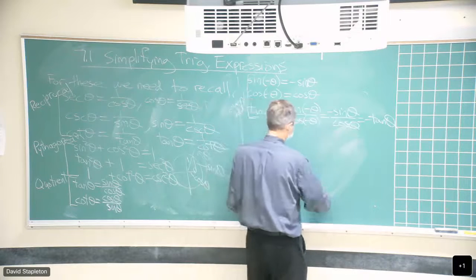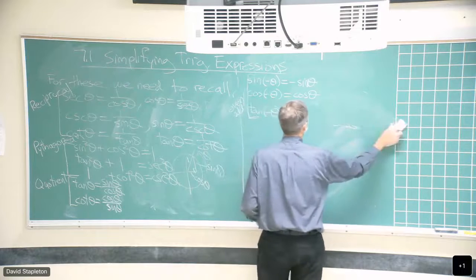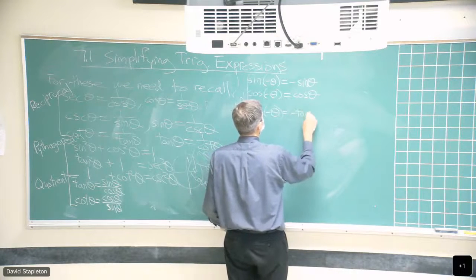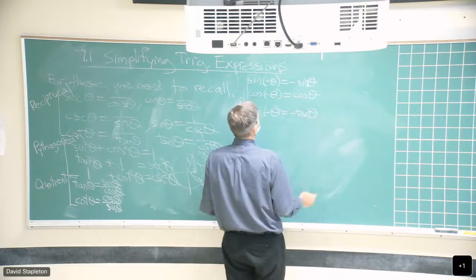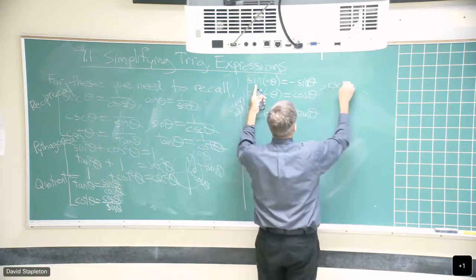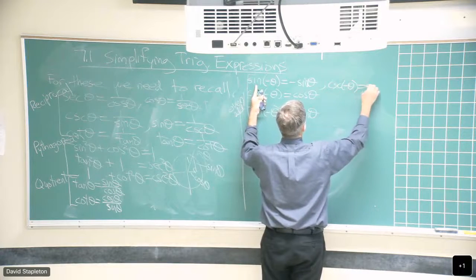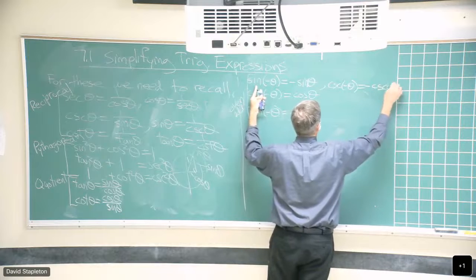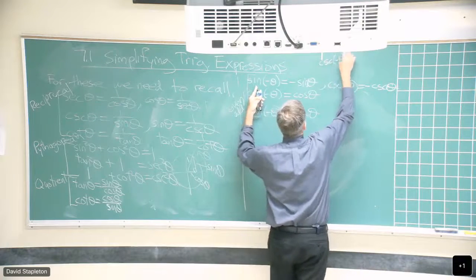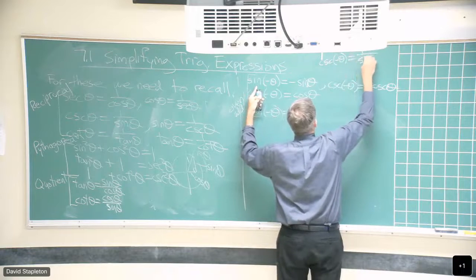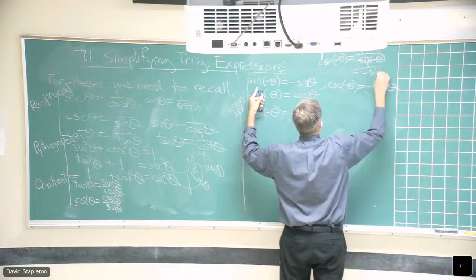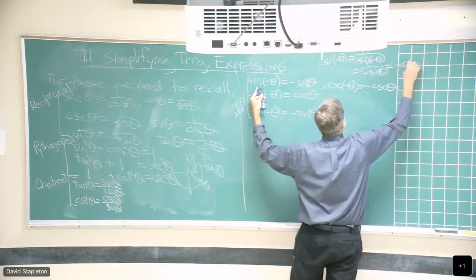I'll erase this derivation here and just say this is minus the tangent of theta. Tangent is an odd function. And then the other three are reciprocals. The reciprocal of an odd function is odd, right? Cosecant of minus theta, the minus comes out. And you can figure out how to prove that, right? Cosecant of minus theta is 1 over sine of minus theta, is 1 over minus the sine of theta, because sine is odd. Oh, that's minus the cosecant of theta, right?